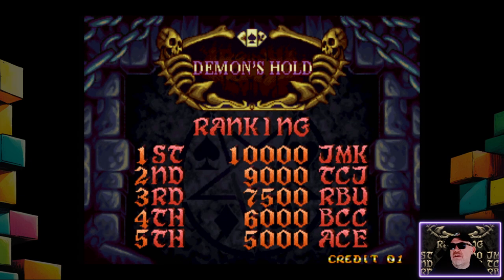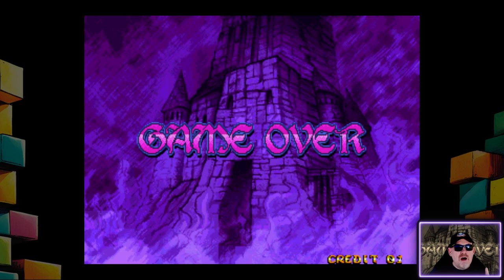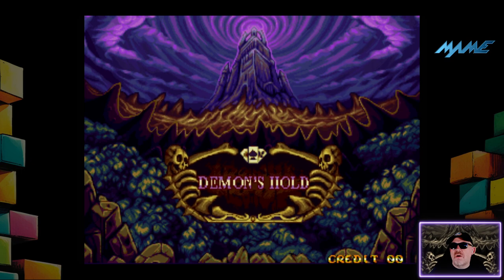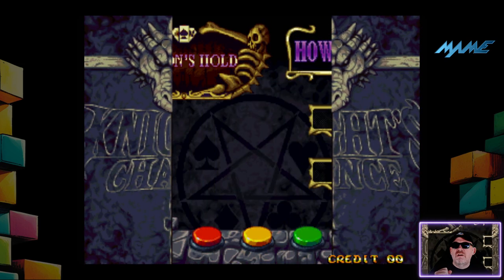All right, let's put another coin in. We're going to play that one again. All right, I'm pressing start. It's not letting me do it. So we've obviously got to wait for the game over screen to pass us. Alright, let's do Demon's Hold again. You know, I'm going to be better at this.